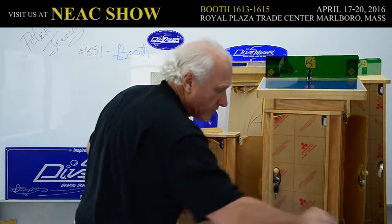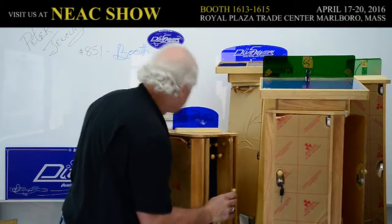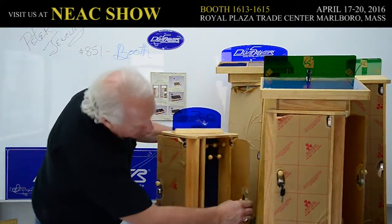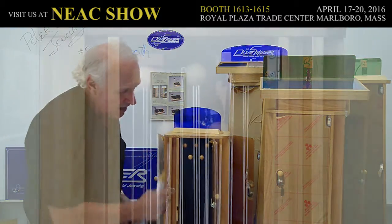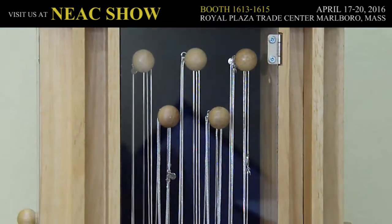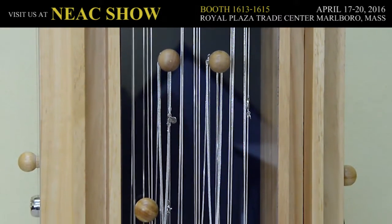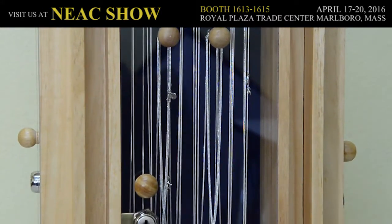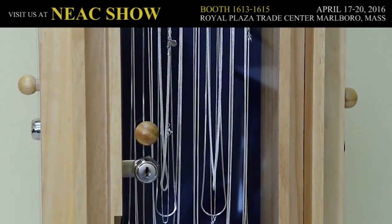So the next side of this display, whoa, the door is open. The next side of this display is for chain. So the chain, I forgot to mention the chain, but the chain is hanging here, the longer chain on the top, of course, and the shorter chain, and we recommend 60 styles of chain.